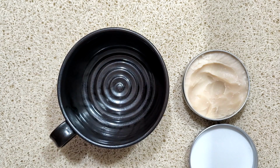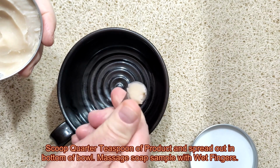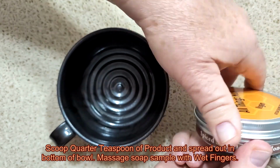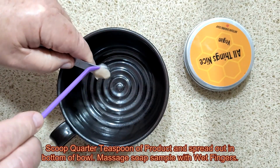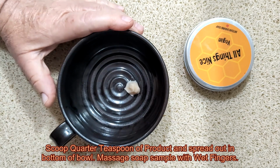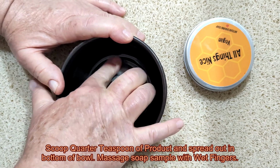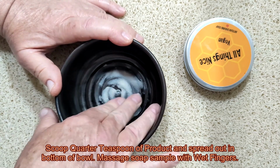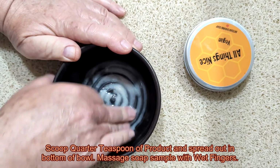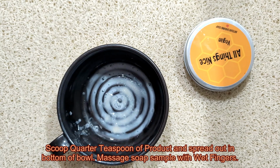And then we'll get the bowl out, get my scoop. Get about a quarter of a teaspoon, maybe a touch more, of soap, then we can put the top back on. So it's a normally creamy type soap. And we just spread it around. And we can dip the fingers and just moisten it a bit if you want to. You don't have to do that. So that's probably about a mil or so of water already.